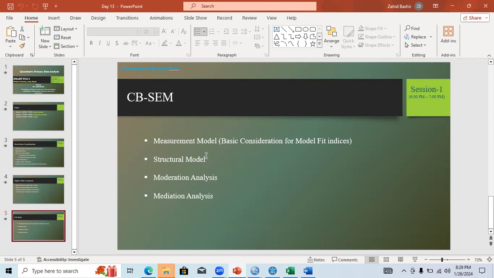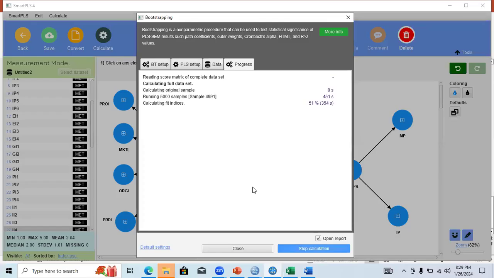It is a technique backed by software such as SPSS AMOS, but we can use this function in Smart PLS also. So after the analysis is complete, I will show you how you can run the CBSEM procedure using Smart PLS. It will take more than 300 seconds too.